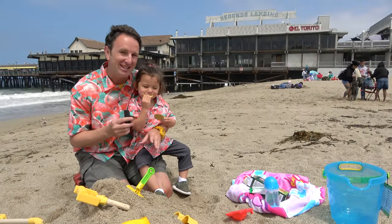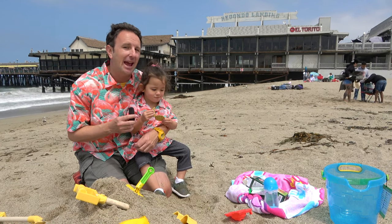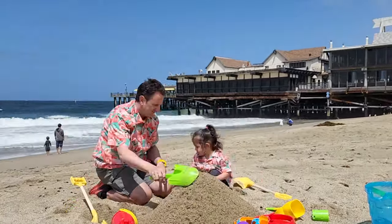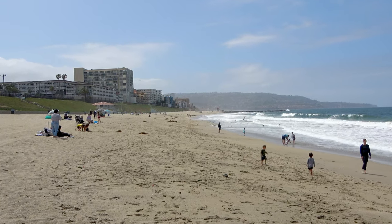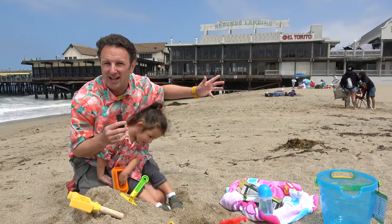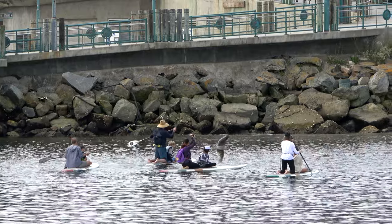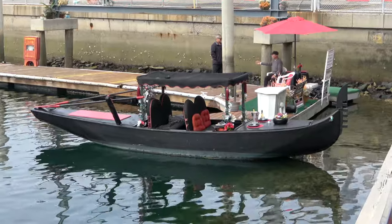The traveling princess was just telling me that one of her favorite things about this beach is just how family and baby friendly it is. Redondo is a pretty chill, relaxing beach — a great place to build sand castles. The sandy beach goes for a couple miles south of the pier, and on the other side where our hotel is, it's the marina. You can do lots of water sports over there — we saw people paddle boarding and some getting ready to go out on a Venetian gondola.